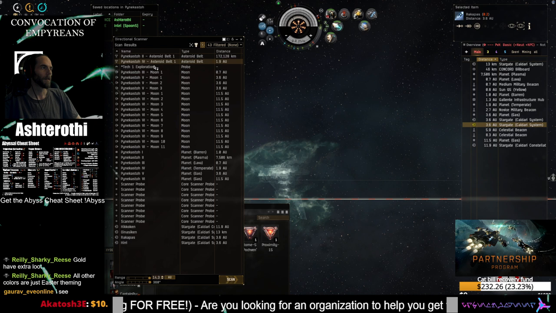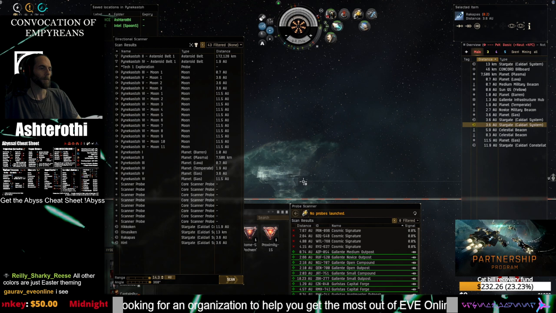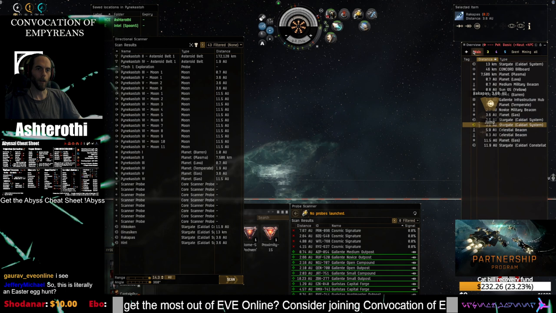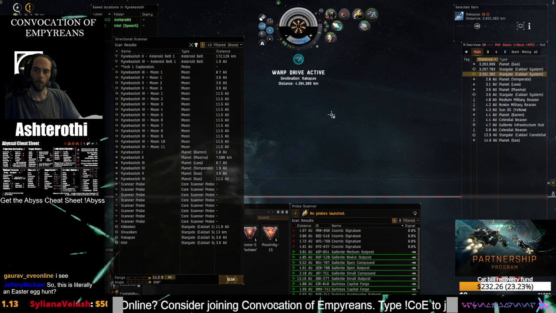We've got scanner probes out. I guess I should have my probe launcher out. I mean, a probe is not that spooky. But let's just keep on rolling. Yes, it is literally an Easter egg hunt. That's true.